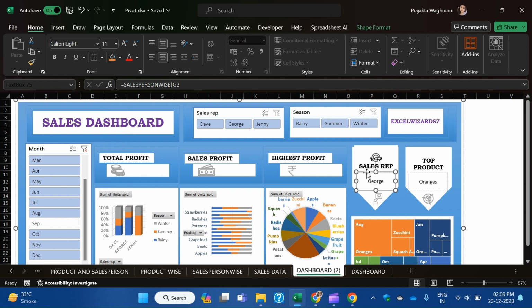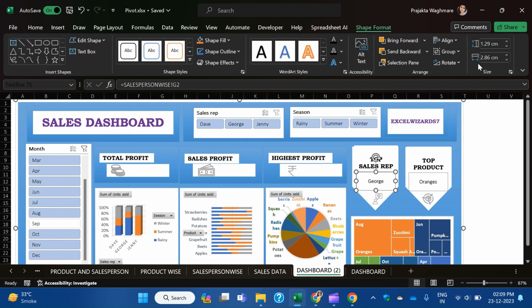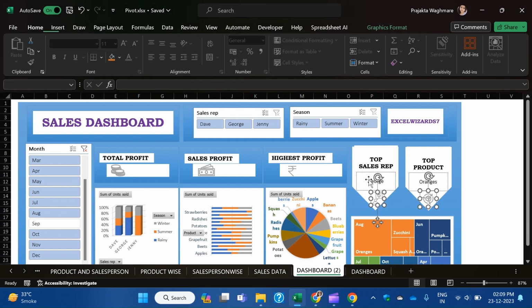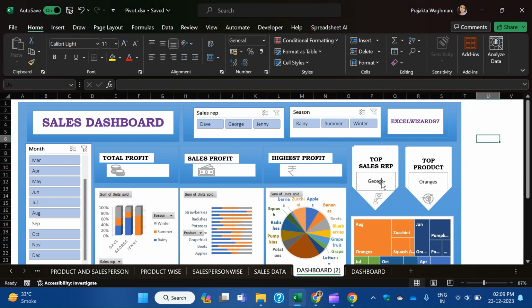Okay, I had grouped this, so that's why it is not allowing me to do the format changes for now.